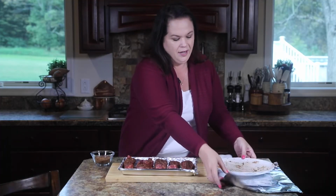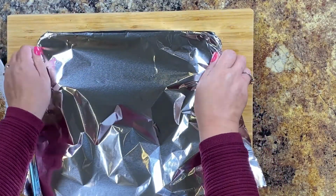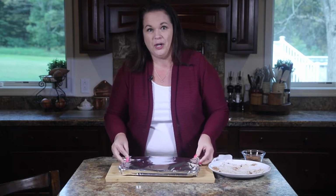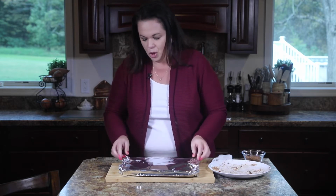Okay, so we have them here. I have another piece of foil. I'm just going to cover my baking sheet nice and tight with this foil. What's going to happen is all the juices are going to start coming out of these ribs and we're going to create like a moist steaming environment here that's going to help cook the beef.